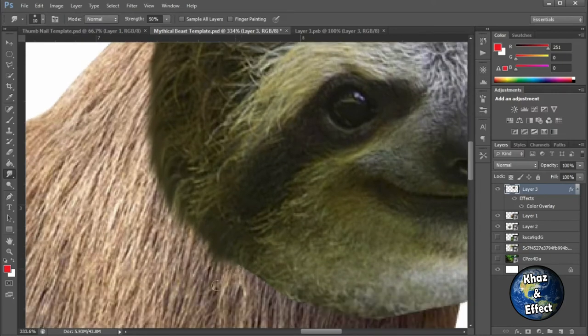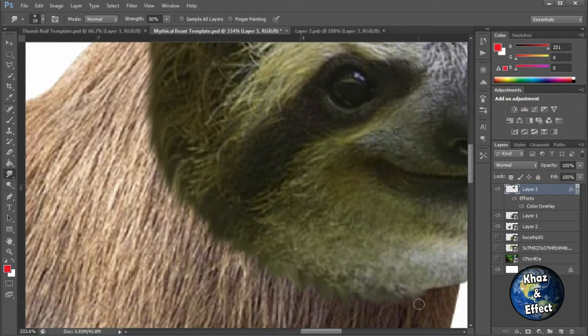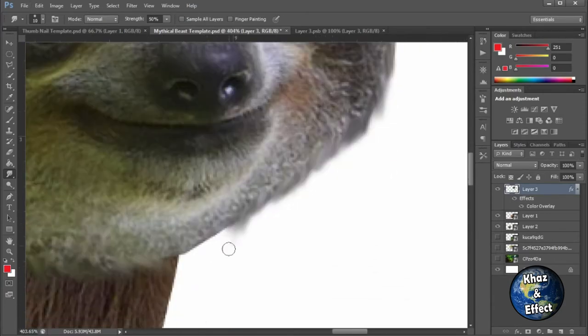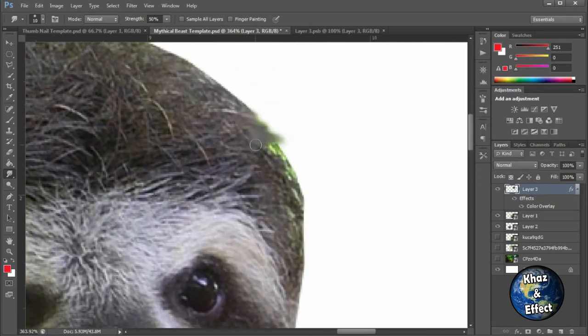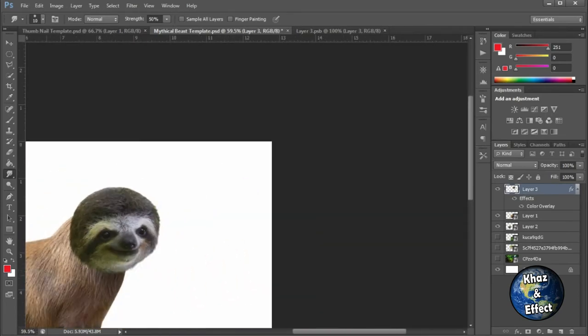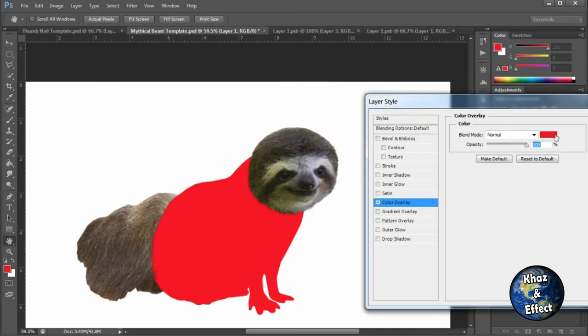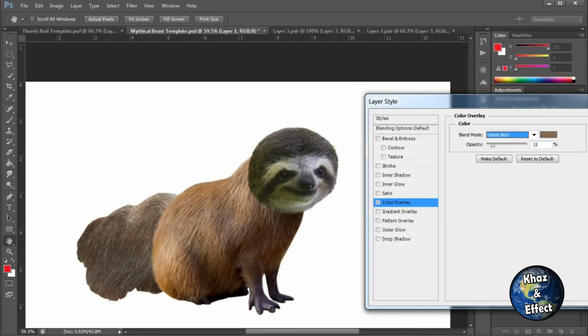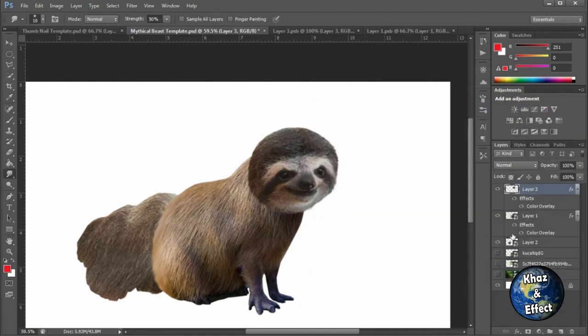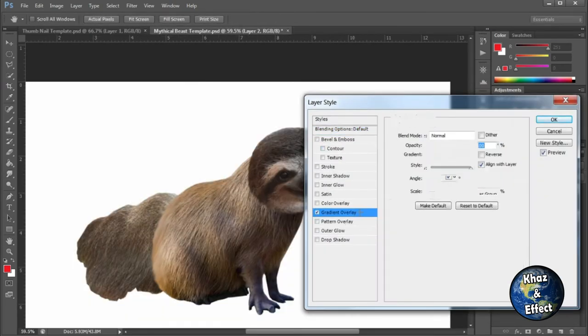I got pretty good at the blending here. I started trying to add a look that made the lines less sharp and more fuzzy, kind of showing the sloth's hair. I find hair to be challenging in Photoshop — with the anteater tail I just cut it out, but I thought I'd mix it up with the sloth face and try to make it fuzzy. I think it turned out pretty good; the head doesn't look too out of place and all the pieces are coming together.